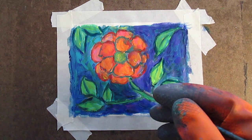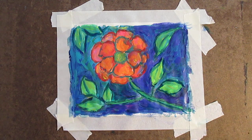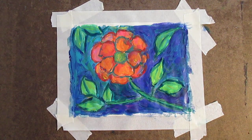I think I'm going to quit real soon now. May work on it off and on. I don't know. Oh, I just want to. It's always one more thing. That's the way painting is. It's always hard to know when to quit. But I really like that violet, and I think that it would help to accent the flower a little more, especially right through here. It's not dark enough. And then I'm going to quit.